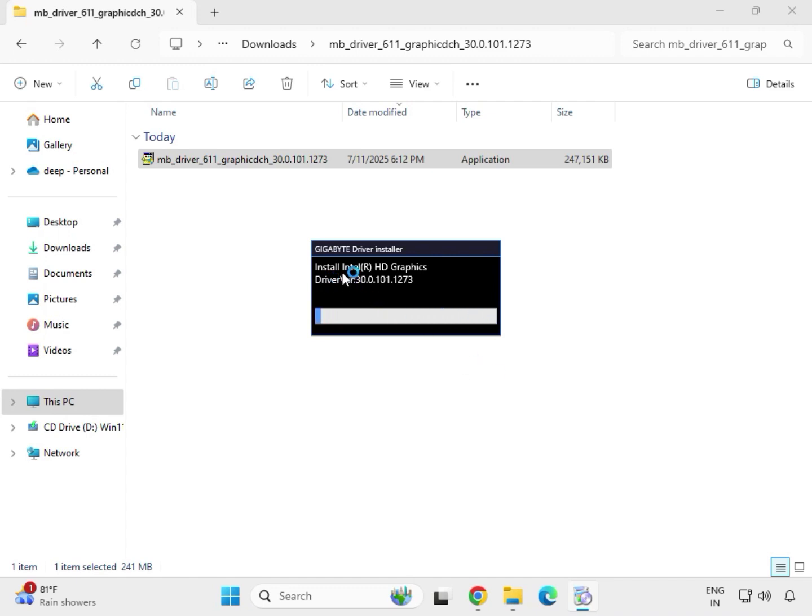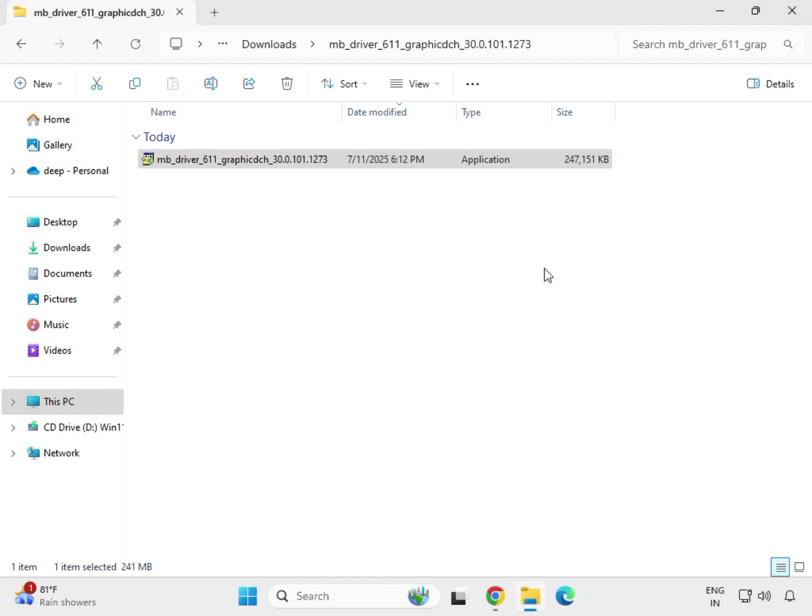You can see this is the Intel SD graphic driver. It might take some time to install because this is a heavy driver. Wait a few seconds and it will close automatically, which means it is installed. Then close it.